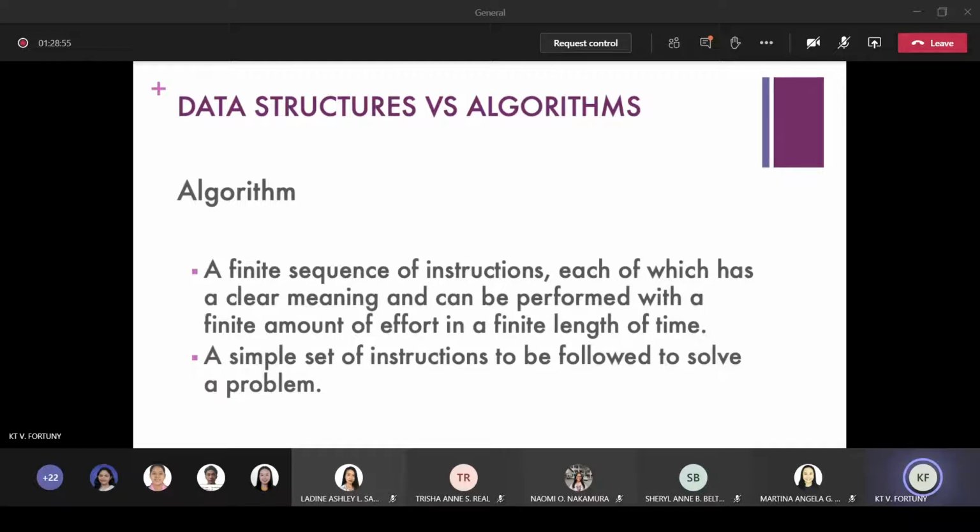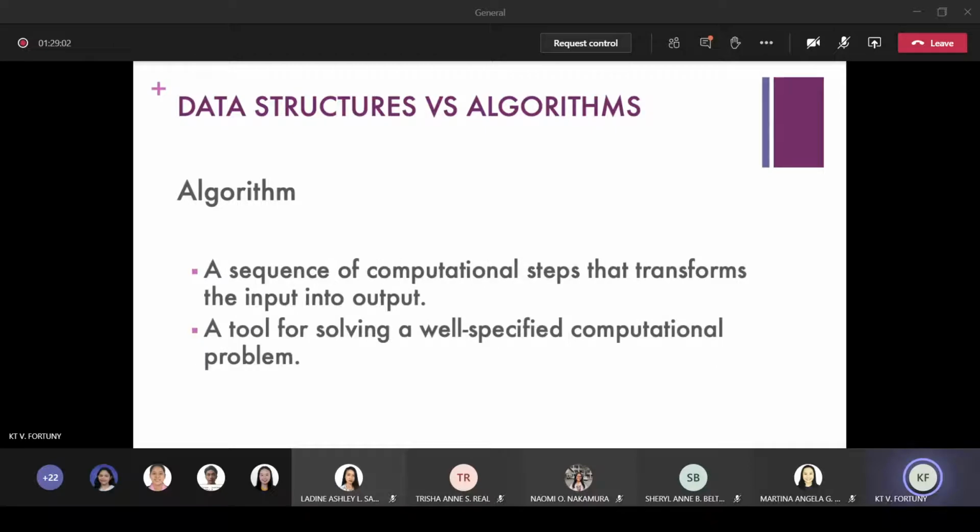So a simple set of instructions to be followed to solve a particular problem. Okay. And also an algorithm is defined as a sequence of computational steps that transforms the input into output, or a tool for solving a well-defined computational problem.